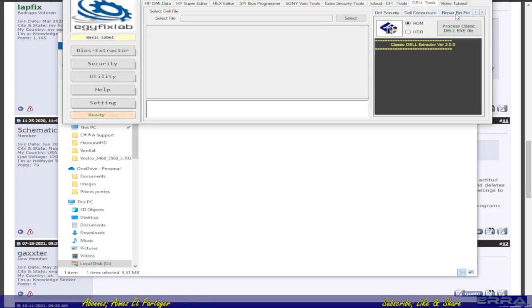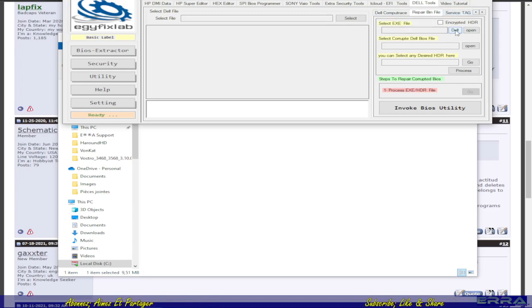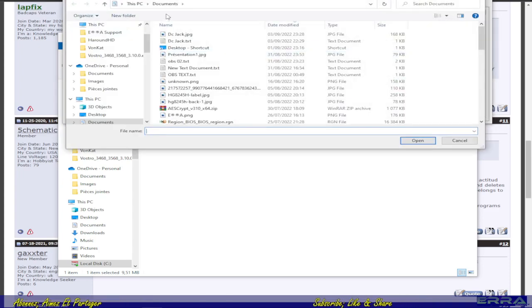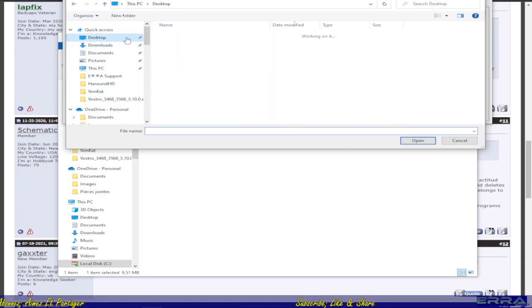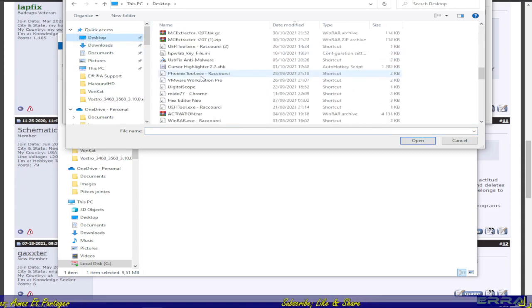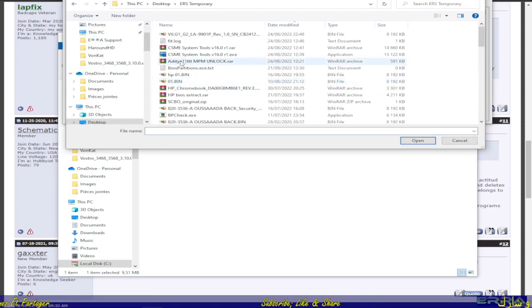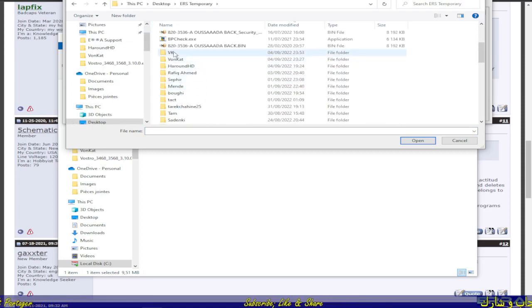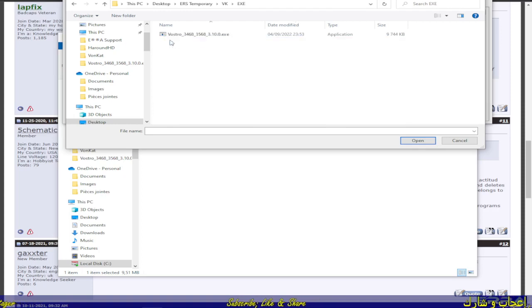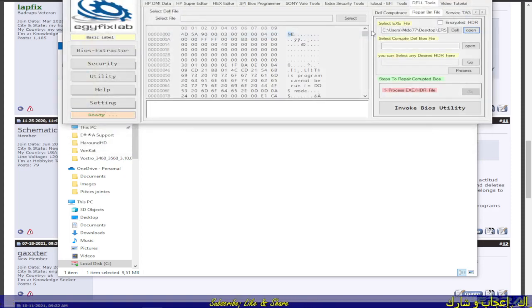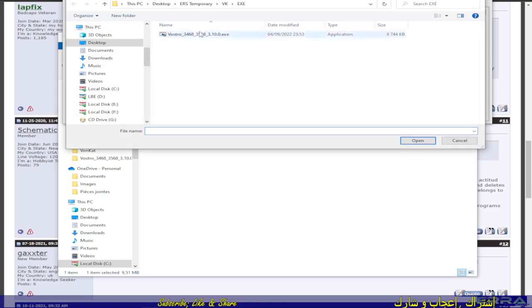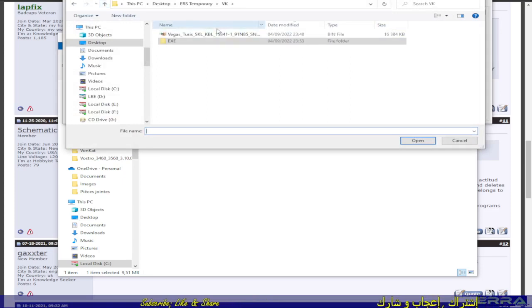So we go to Repair Bin File here, and here we choose the executable file. So let's open here and let's go to our working folder on desktop and this one. Then select Compute Dell BIOS file. Here we are going to select the dump here, which is this one.